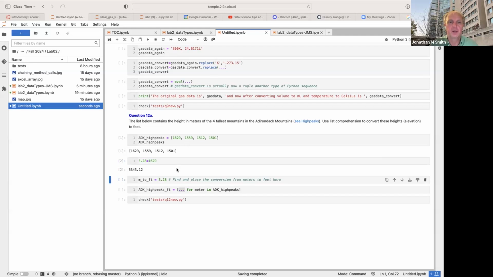So the point is, where the 3 ellipses are, we want something that takes this variable meter and multiplies it by 3.28. If I did the wrong thing, I would just say meter here, okay?